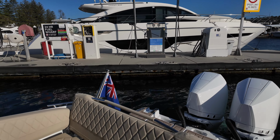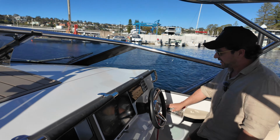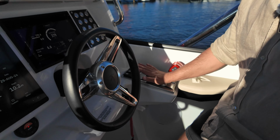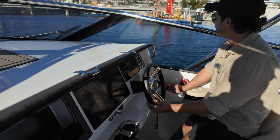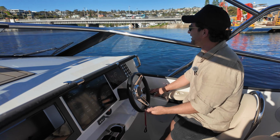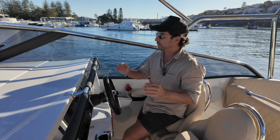So we've just cleared the dock. There's many, many more tricks to this, but I think most of you will be looking at this boat not having had experience of operating one of these throttle systems. And my message to you is, with a little bit of training, it's totally doable. And then you're going to be the only guy on the water driving something a little bit technical. And it just becomes very pleasurable because you are like driving a manual car. I'm just avoiding a log there. There we go. So I hope that was useful, ladies and gents.